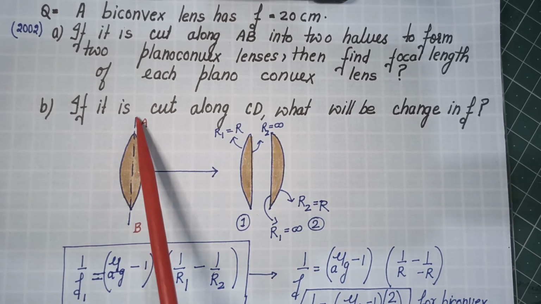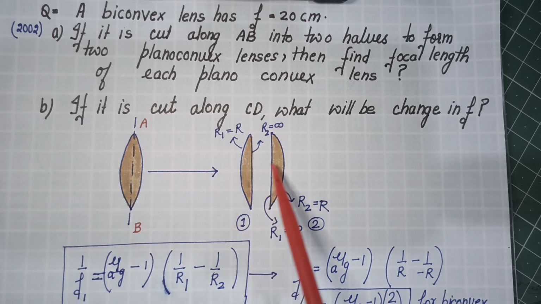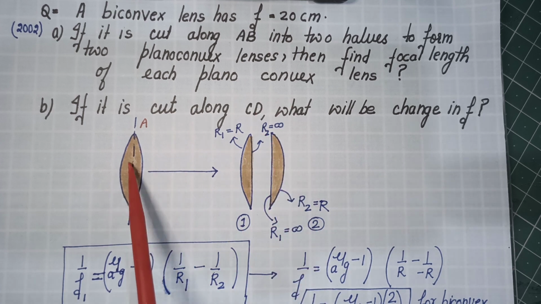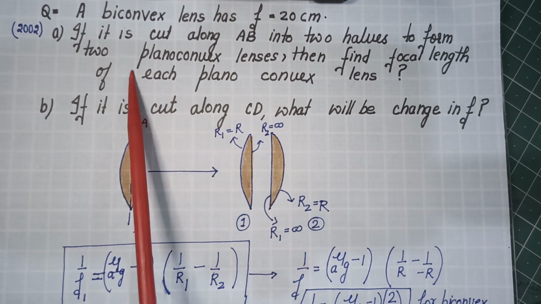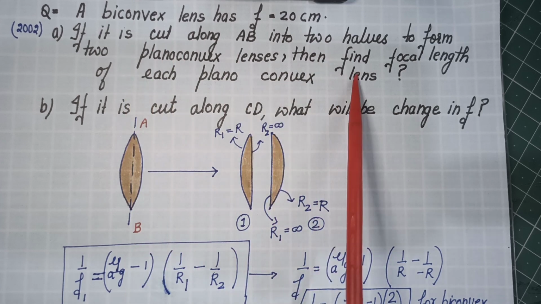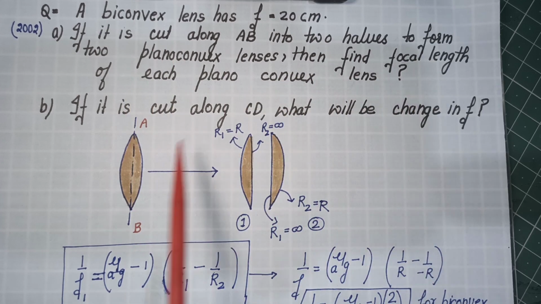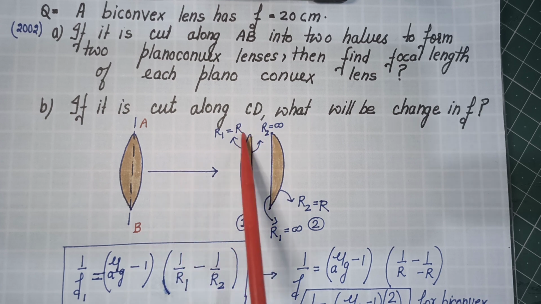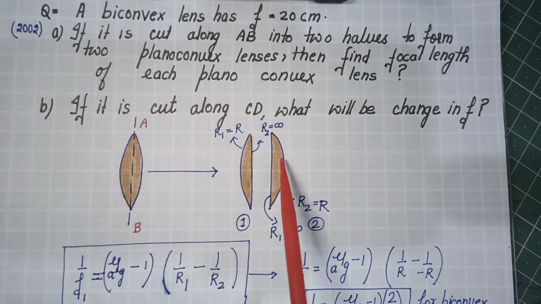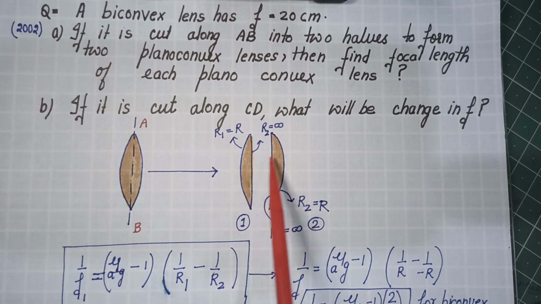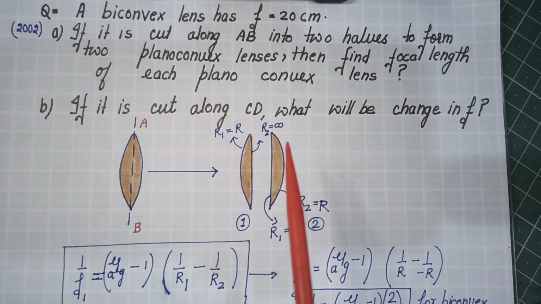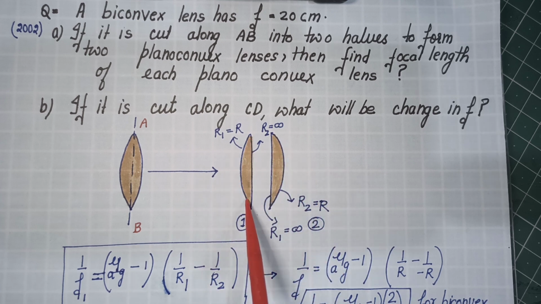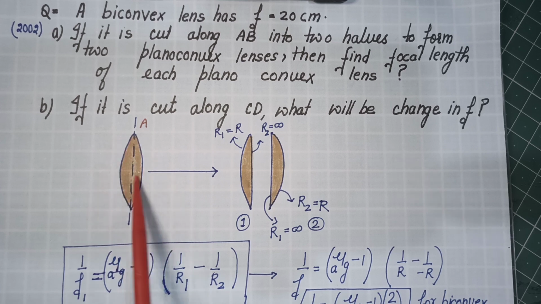Now this question is also repeating a concept we have already discussed. When a lens is cut along AB, then the two parts will have a focal length just double the focal length of this lens. Here we just need to show it, because they are asking what will be the effect on the focal length of this lens if it is cut along AB and if it is cut along CD, which will be perpendicular to AB. So for the first part of the lens and the second part of the lens, we will calculate the focal length of the two parts independently and will show that this has a focal length double the focal length of this lens.